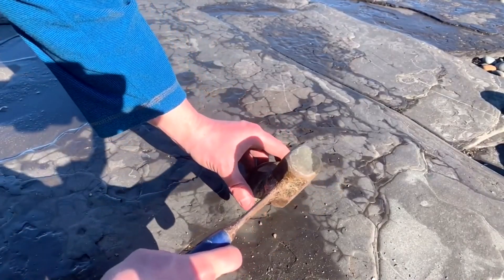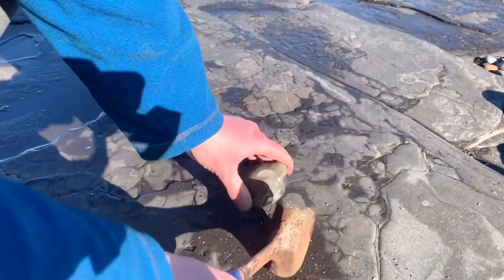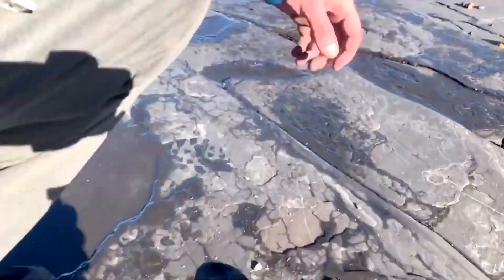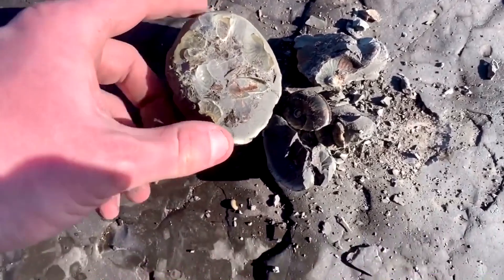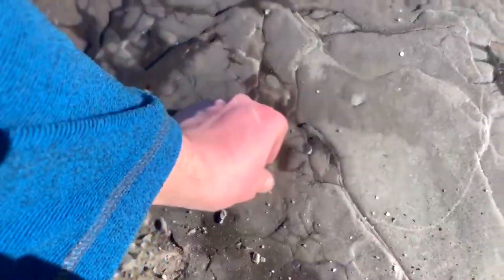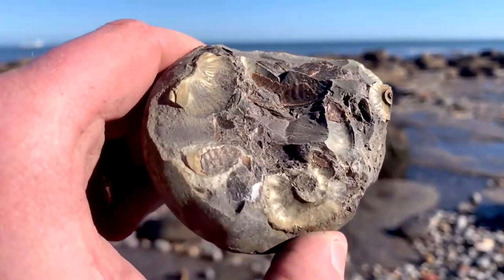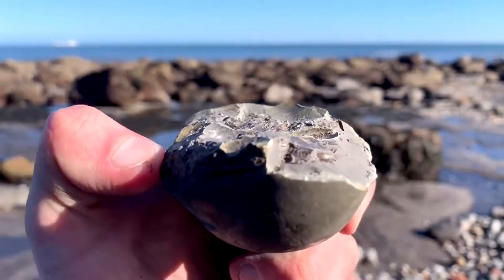It can sometimes be a little bit sticky. That's broken open — you can see there's already one ammonite which has fallen out. Oh wow, look at that — just all fallen out. Two lovely little ammonites. And if you look on the rock you can see there's actually no more ammonites in there, so I've just got my two more complete ones, which is quite handy.